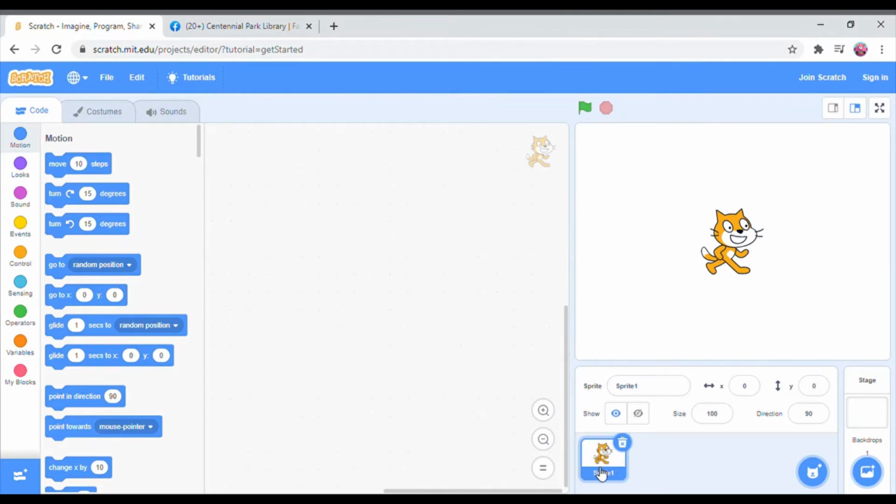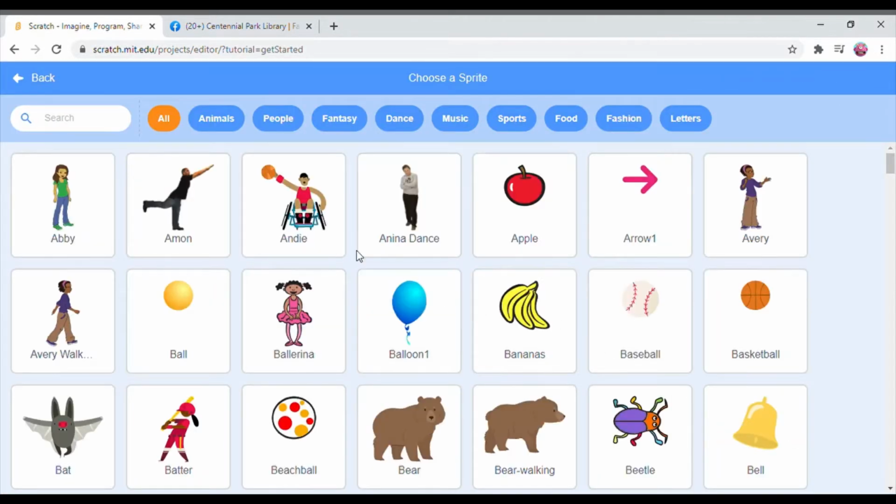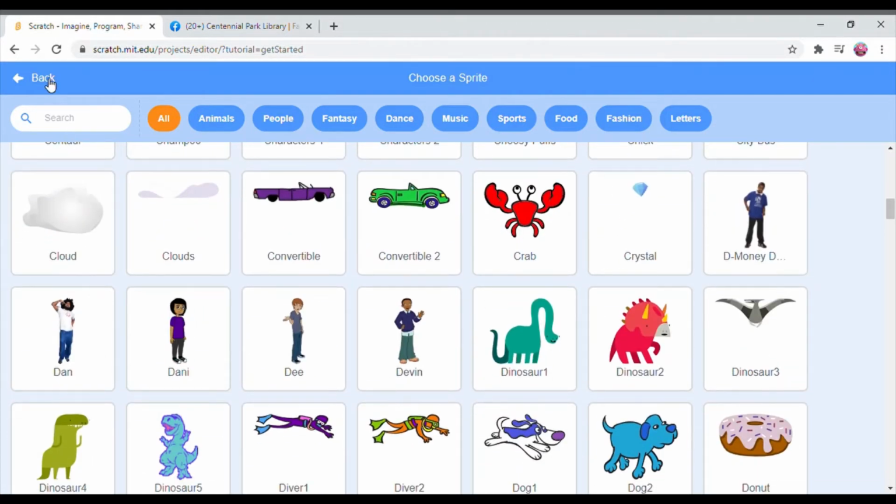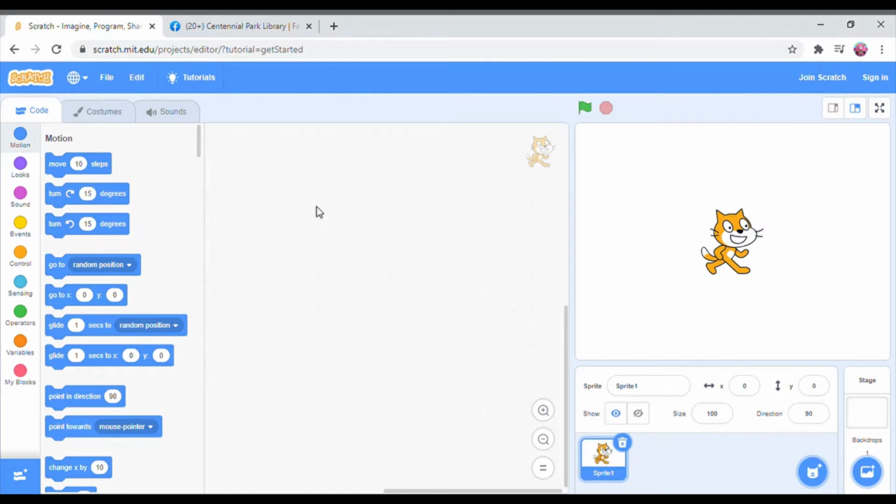To select a different sprite, hover over the blue cat face with the plus sign, which will bring up 4 options. By clicking on the magnifying glass, you can choose one of the dozens of preloaded sprites that are included with Scratch. You can always click the back arrow at the upper left of the page to return to the coding canvas. Do you see that one of the options is to upload a sprite? The next part of the video will show you how to get your very own YesBot avatar to explore the world you create in code.